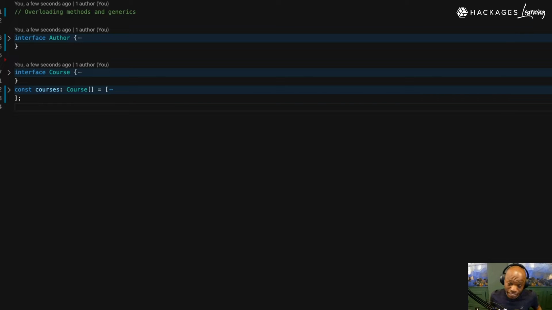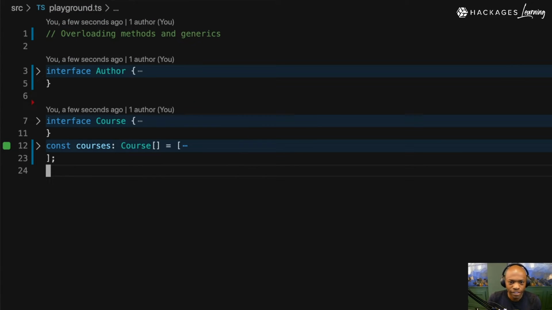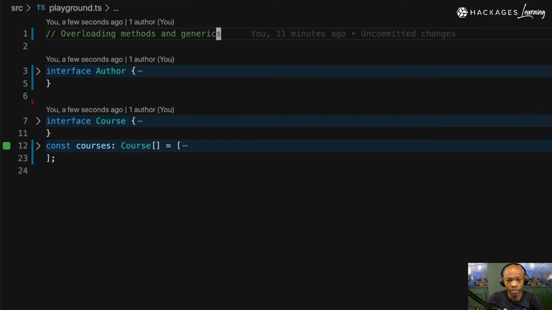Okay, let me get started. I have 3 simple topics for you today. The first one is generics. Let me zoom in a little bit. Tell me if you can see my code and if it looks good. The first thing we're going to talk about is method overloading and generics. This is not really a difficult topic, but I'm going to show you some ways of approaching it that can make your code much easier. I'm going to start slowly, step by step.